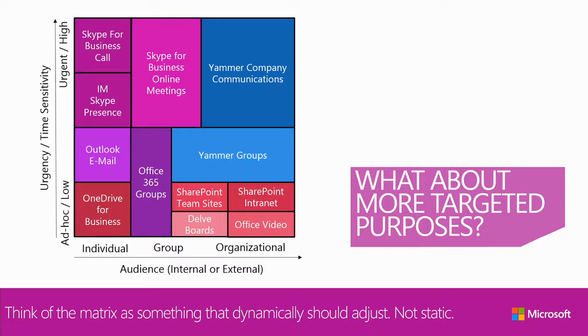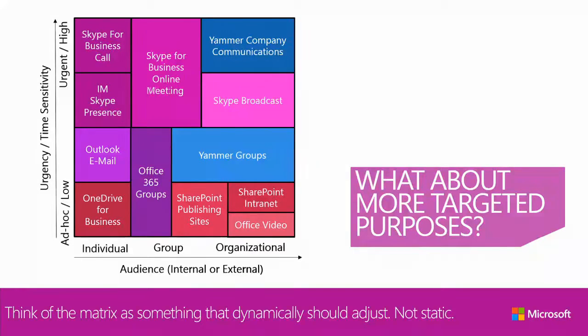What if your purpose is less collaborative and a little bit more communicative, right? So maybe you have different technologies within your visual matrix, right? This is an important distinction. So this is a dynamic matrix. It's going to be different for each organization. It's going to be different depending on what other variables you're considering.